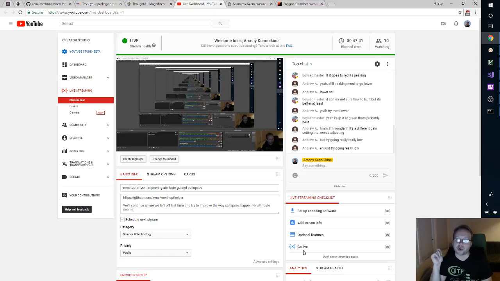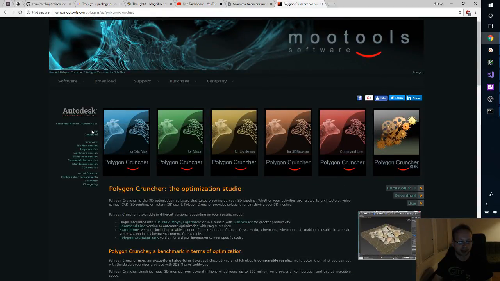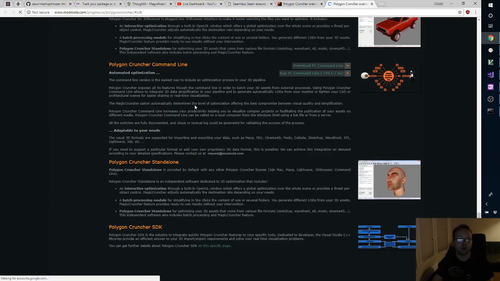All right, so Polygon Cruncher. I have not seen it. I mean, it's like a trial thing or something. But yeah, this is kind of what I was talking about on Friday, where I think there are good tools for, oh, there is an SDK. There are good tools in various utility libraries and whatever. Sorry, what am I even saying? There are good tools in CAD packages, right? So there's good tools in Blender and stuff. And they might be good.